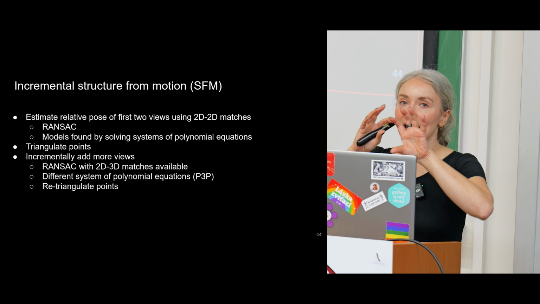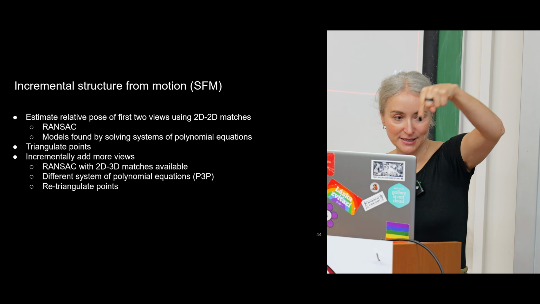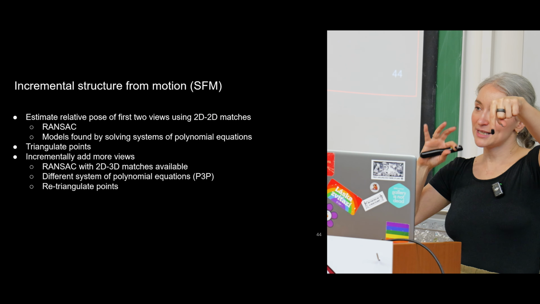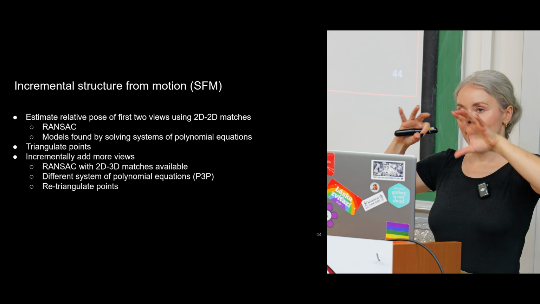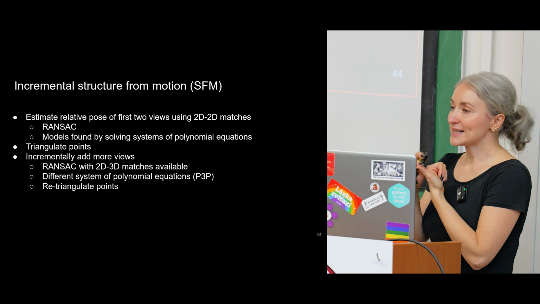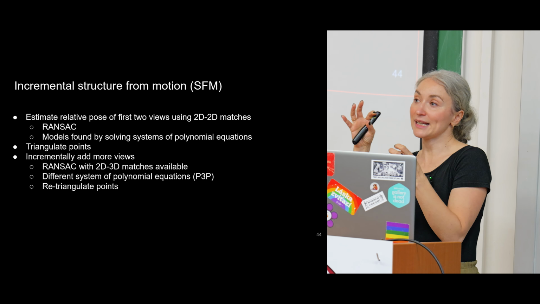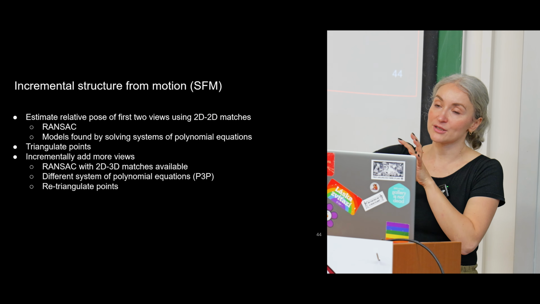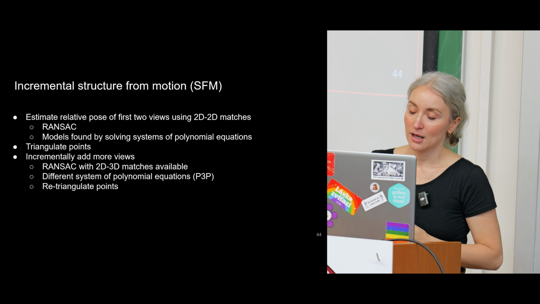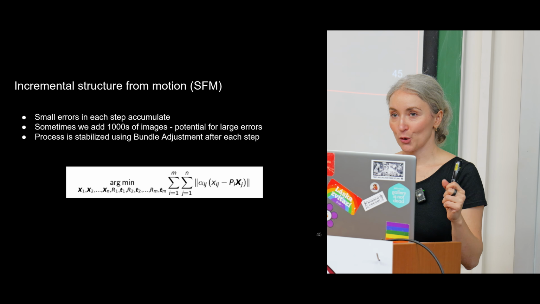And when we estimate, this is not relative pose anymore because we have fixed points in 3D, so we are estimating the absolute pose of these cameras, and we can retriangulate the points, so we can estimate a better position of the points that were triangulated, and we can even add more and more points from more and more cameras. Okay, problem. This is an iterative process.